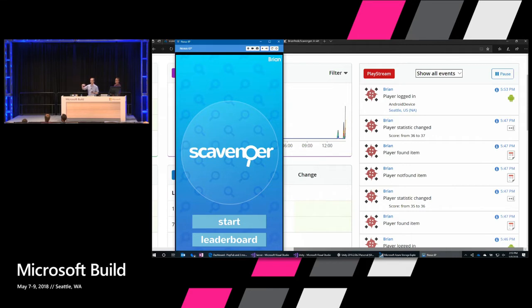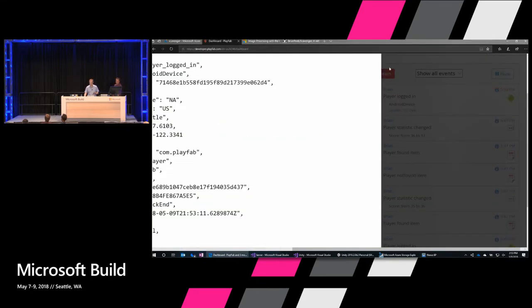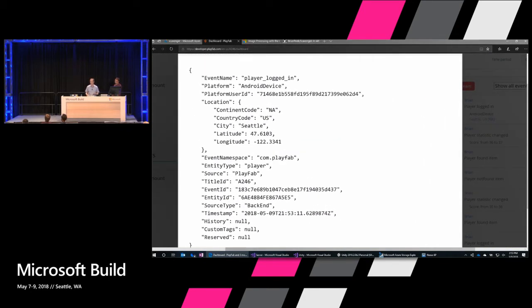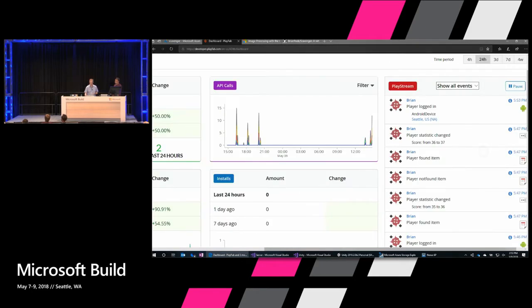So that's an event that's just automatically sent by PlayFab when you call the login method. If you click the little I up here, you can view the JSON payload that gets sent up with it, which has the event information, the PlayFab ID, and a bunch of other stuff that you can query later.